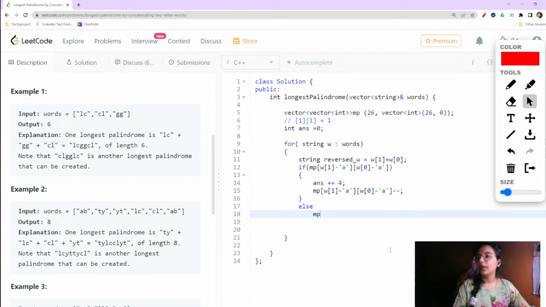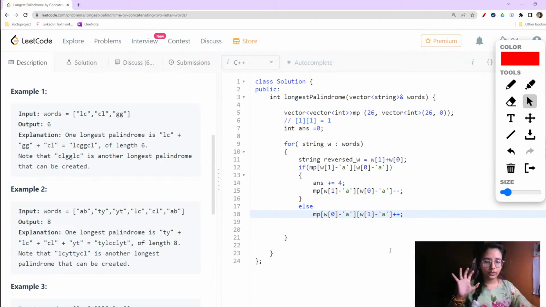So how are we required to add that? We will be adding by this, means W of 0 as index by subtracting A, and then W of 1 subtract A, and then do plus plus. So now that particular is present in that.